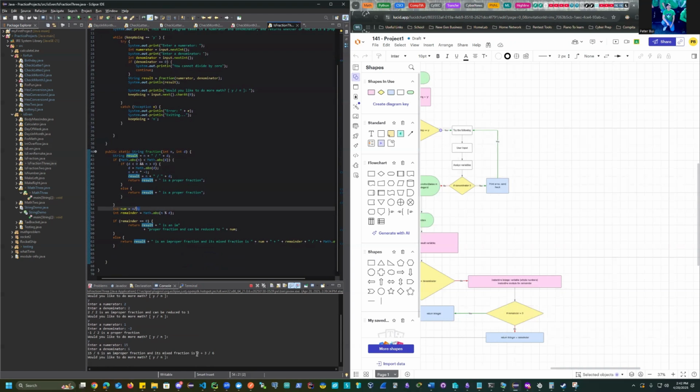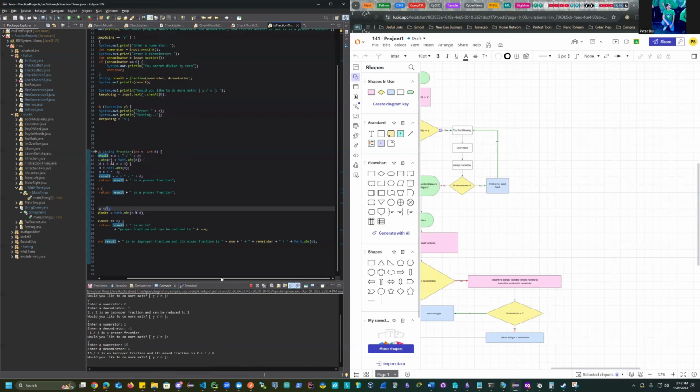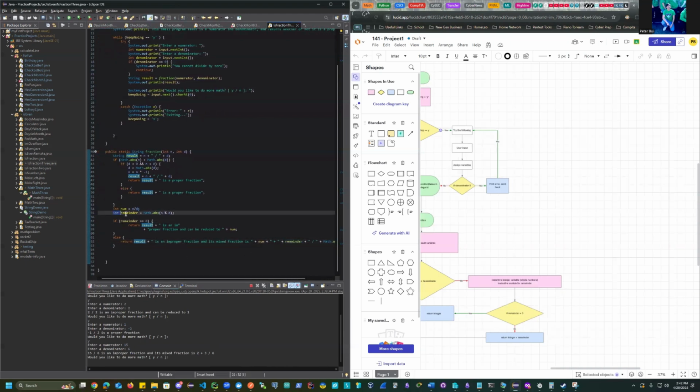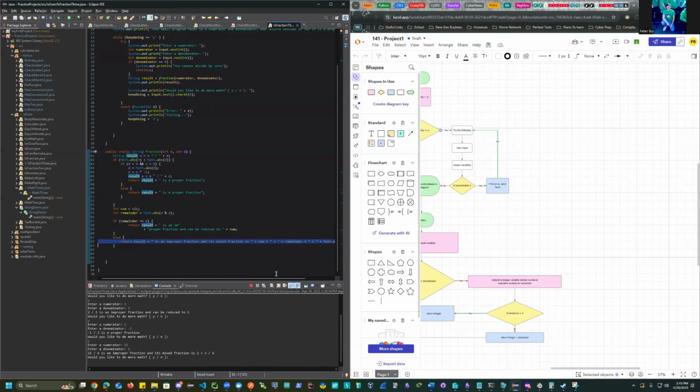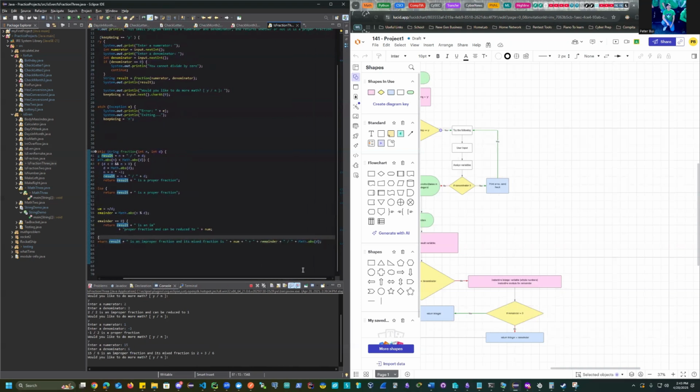This would truncate our number to 2 and discard all of the decimal values, as well as using the modulus here. So remainder is equal to n modulus d. And we use the absolute value here because we already have the negative or positive sign from our integer value. And then it uses the absolute value for d as well, because we don't need the negative value, and returns that.